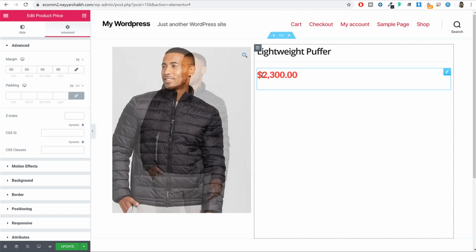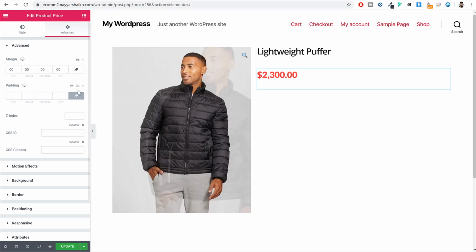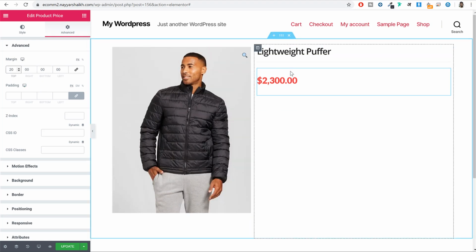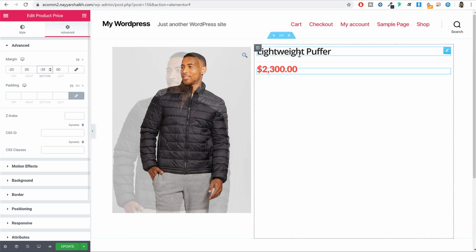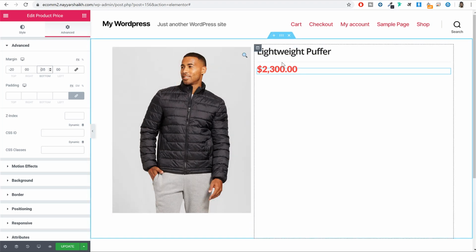Now I want to type 25 or 20 at top. When I add 20, this will add extra space at the top, but I want to get rid of extra space. I want to decrease 20 pixels from top. So before 20, I'll just type in minus. This will make it minus 20. And now as you can see, this is shifted towards top. Now from bottom also, I want to get rid of this bottom space. So under bottom, I'll type in 35 and just before 35, I'll type in this minus. So it will become minus 35 and now this looks better.